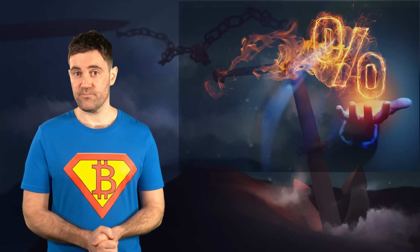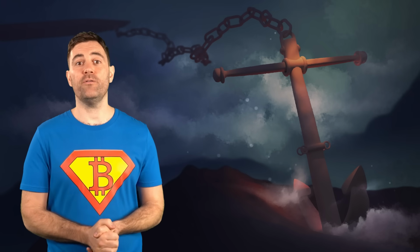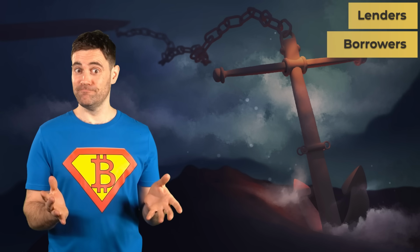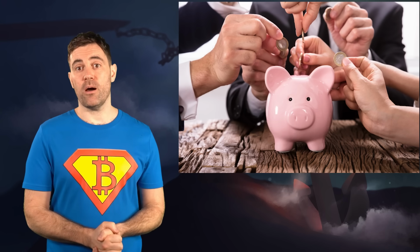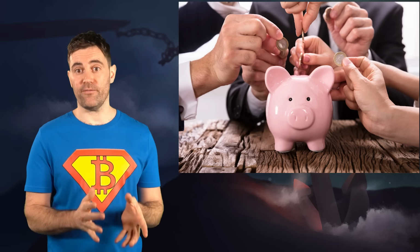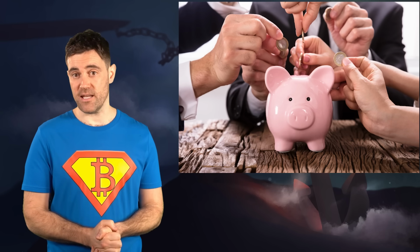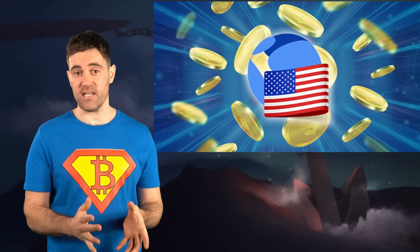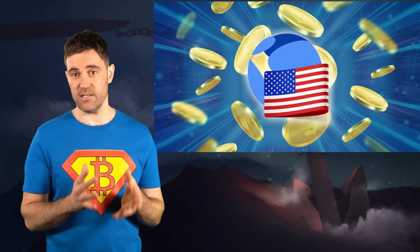More on that later. As for decentralized lending and borrowing, this basically consists of two components, lenders and borrowers. So far, so good. On the lending side, lenders deposit their cryptocurrency into a borrowing and lending protocol. This makes it possible for individual lenders to withdraw their funds whenever they want, since it's very unlikely that all the lenders will withdraw at the same time. In this case, lenders on the Anchor protocol deposit UST into the protocol. To clarify, lenders are synonymous with savers in this context.